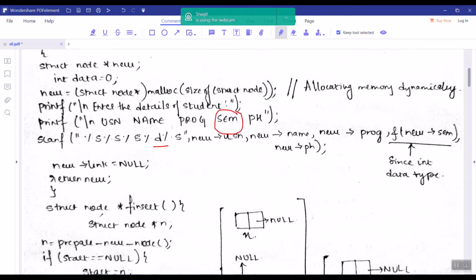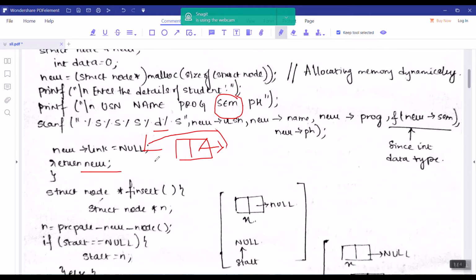Then you have new of link, which is initialized to NULL. Whatever new node has been created, this is the link part, and it will be initialized to NULL. Then we return the new node that has been created, so you will return new. So this is about the prepare new node function.